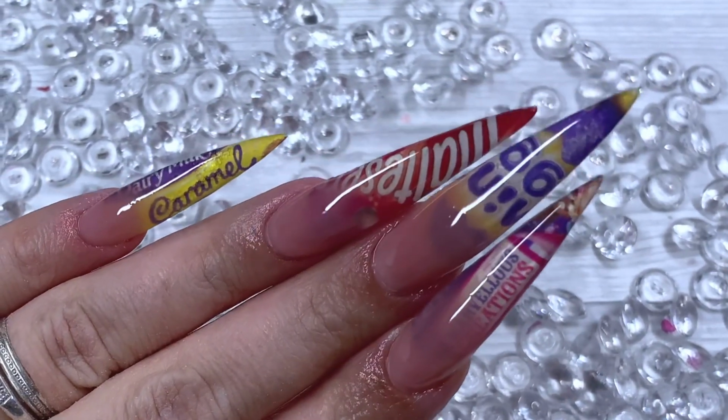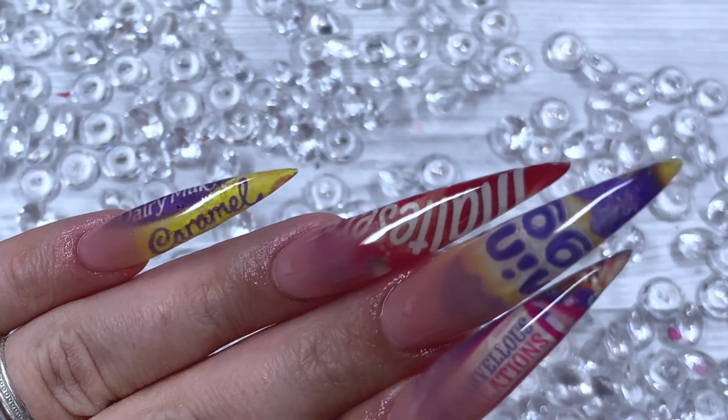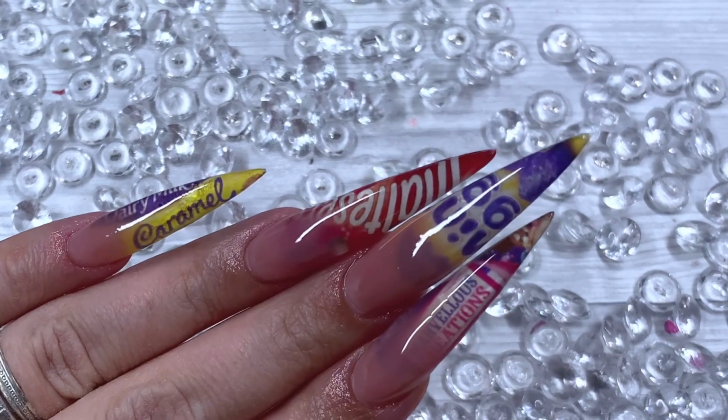If you want to see how I created these super cute Easter egg ombre nails, then just keep watching.